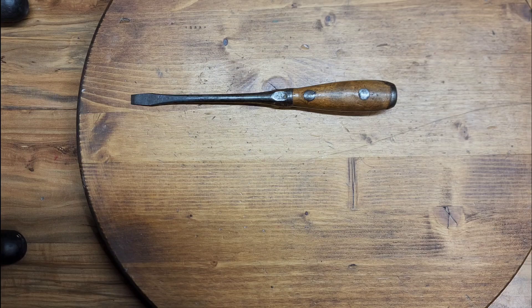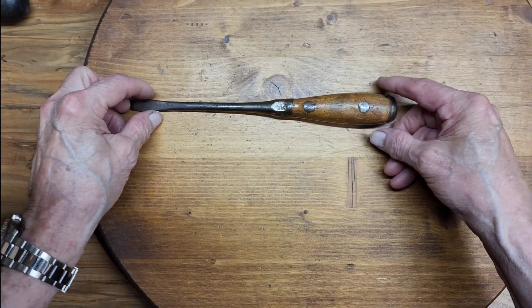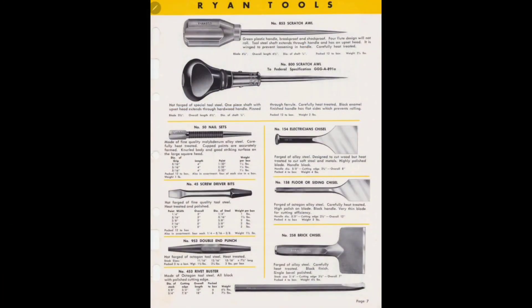That's how they started making this design. I had no idea until I did some research recently and found out that they did take over the screwdriver operation. The company was actually located in Southington, Connecticut and Plantsville, Connecticut — where Pexto and Wilcox Tools were made, and also where the H.D. Smith Perfect Handle Company was located. So they were in close proximity to all of them. In addition to their many screwdrivers, here are some of the products that J.J. Ryan manufactured.